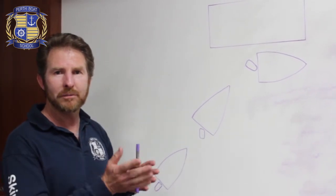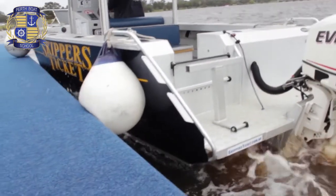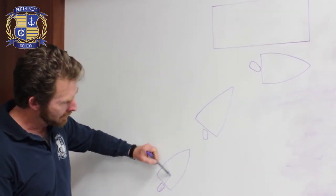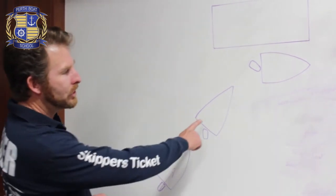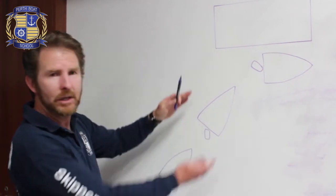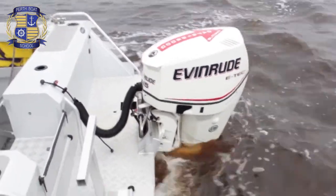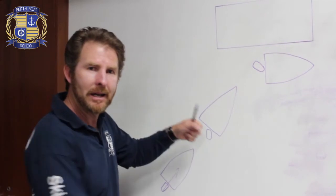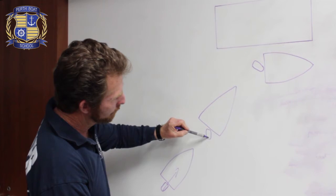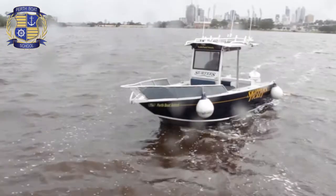You'll see the boat will turn away from the jetty and it will parallel park and you will gently float towards the jetty. As we're heading towards the jetty, you'll see the motor is dead straight — the thrust is pushing the boat straight forwards. When we turn the boat right, what actually happens is the motor turns left. If you think of your boat as a wheelbarrow — we all handle a wheelbarrow from the back. In order for the front of the wheelbarrow to turn right, we turn the back left. Same with the boat. We turn the motor, and the motor will push the back of the boat in that direction, and the boat turns. In fact, the back of the boat is heading like so.